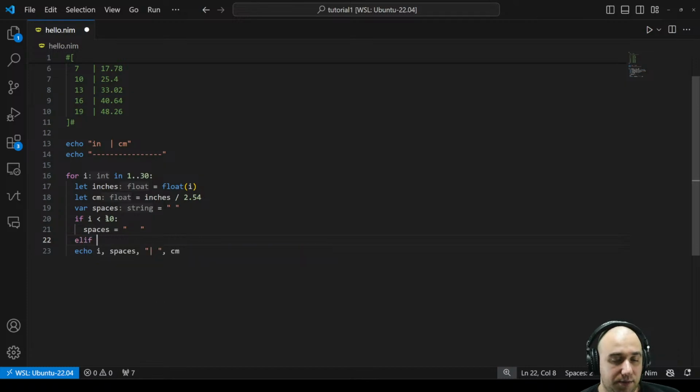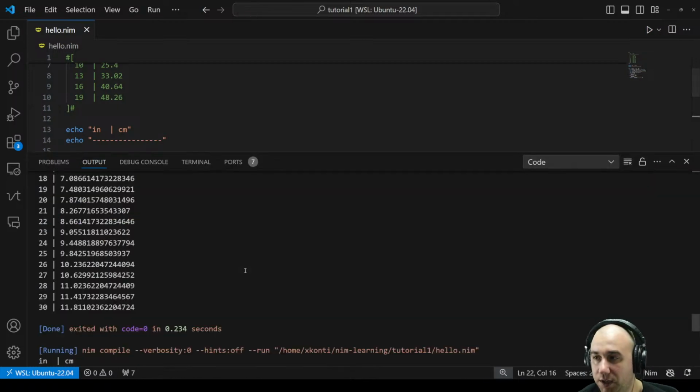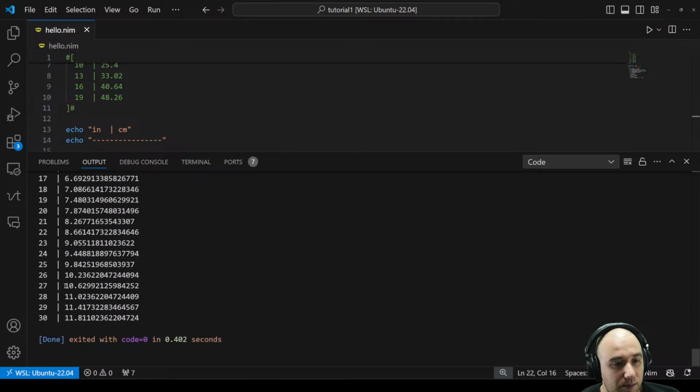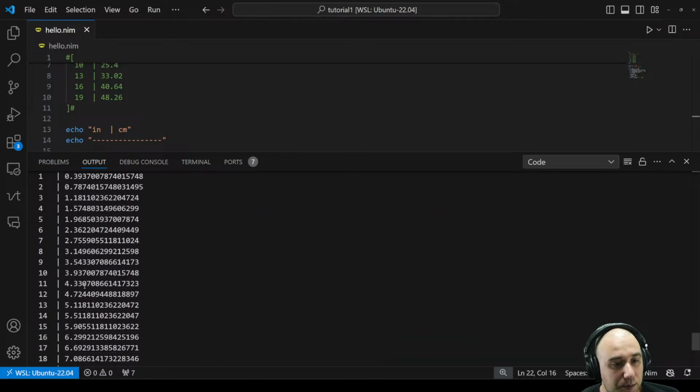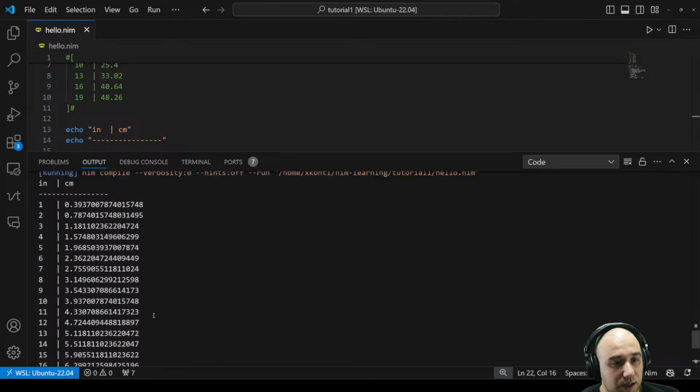And else if I is less than 100, spaces is just 2 spaces. And for everything else, the spaces will be just a single space that we declared before. And this way, that value should be inserted here, and hopefully we're gonna get a nicely formatted table. There it is. Perfect. And we have from inches to centimeters.